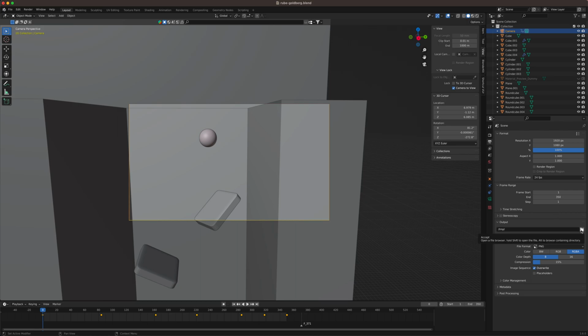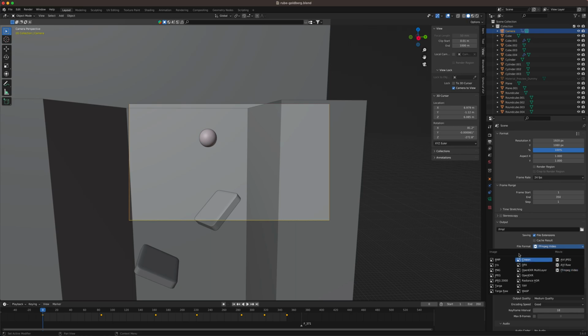This is where you're going to save your animation, so please be sure to click on this. Right now it is going to a temporary temp folder that I never seem to find a way to get access to, so always change this and make a folder on your desktop and put that in. Then here we want to change PNG to FFmpeg video, and you'll see the H.264 codec, so that's really good. So just change PNG to the FFmpeg video, and we are all set. That should be fine for now.